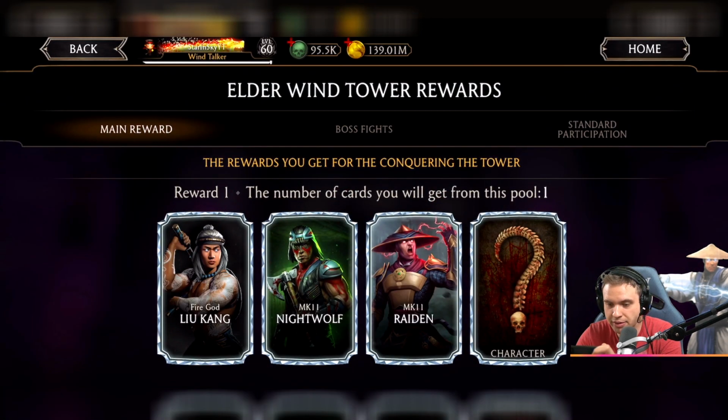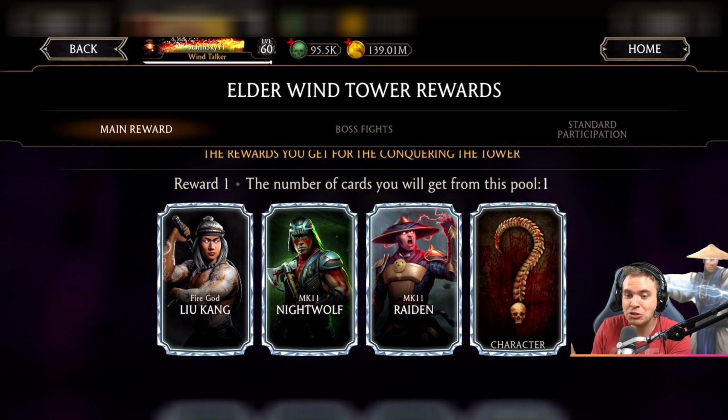Random MK11 Raiden and MK11 Nightwolf or Fire God Liu Kang. That is actually pretty good. 2 out of those 4 characters, so we have a 50% chance to get Nightwolf or Liu Kang. Which is amazing. I actually don't even have my Raiden maxed out. So 3 out of 4 characters that we can get are actually the ones that I need.